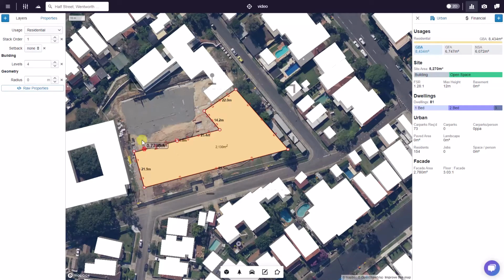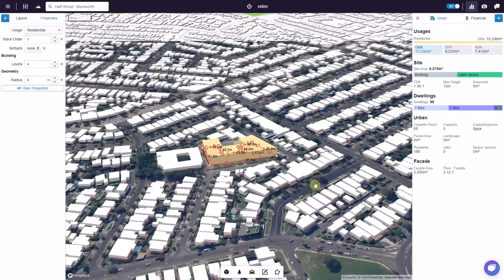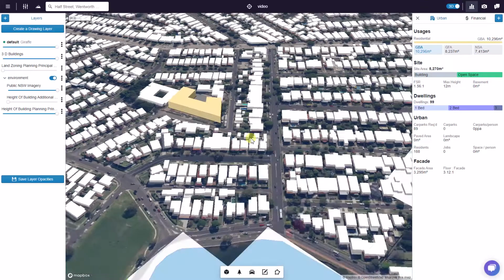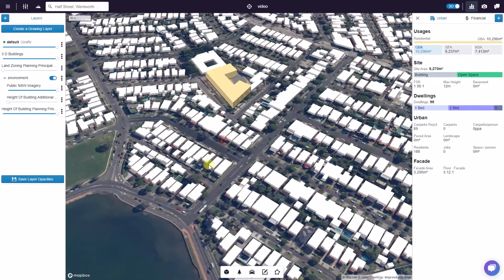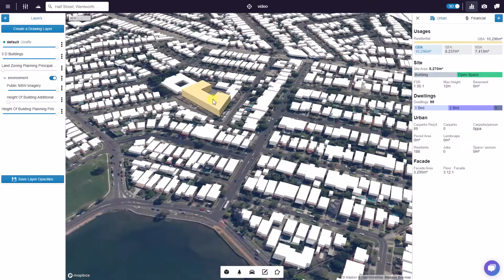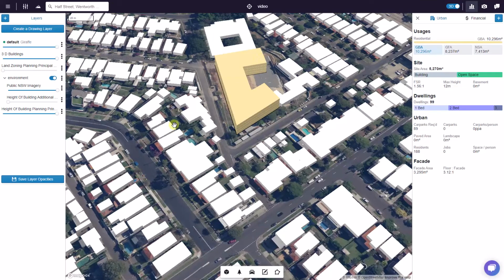I think the only way to actually get to that 100 is pull up this tail here and make a north-facing U shape, which once we've done that, looks like we get to 99 dwellings, which is close enough. So this is one configuration that works. These facades are getting water views, which is fantastic. That's going to drive amenity and return. But these apartments here on this north side are not getting those water views.